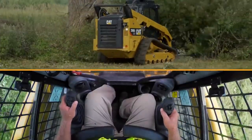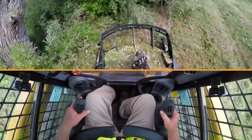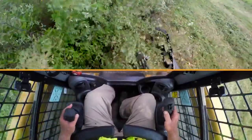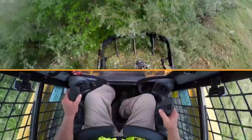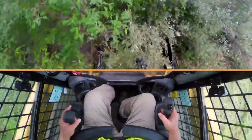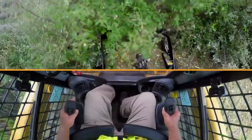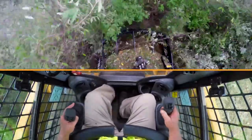When entering into heavy brush, it's easier when you make multiple passes, because not knowing what's in front of you, it's easier to take pieces of it at a time. That heavy push bar that is welded in the front there helps a lot on flattening out the brush.